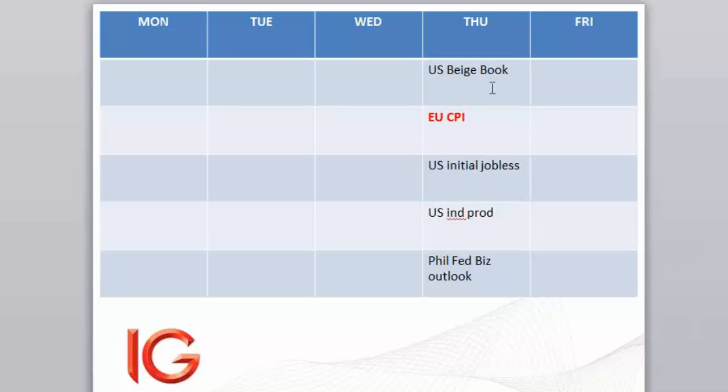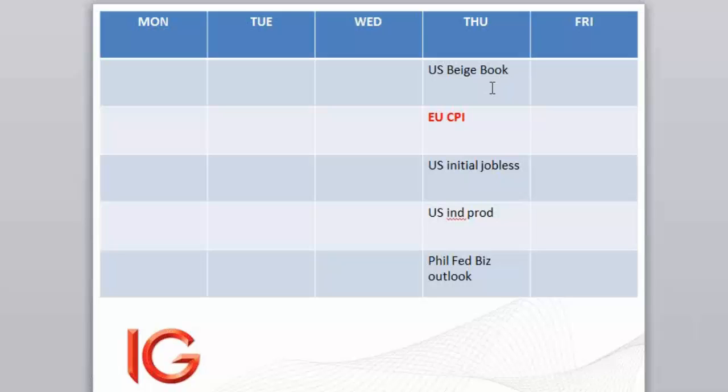So US Beige Book tomorrow. Recently we've been seeing a lot of macro data from the US. It's actually pretty optimistic, and just in the past few weeks the global picture has been changing slightly more bearish. So tomorrow's Beige Book will give a very good indication of where the US is seeing its outlook for the near term. The most recent Beige Book was pretty positive, so there are some expectations that this will be along the same lines, or at least flat. So of course this will affect dollar crosses, Dow Jones and S&P 500.